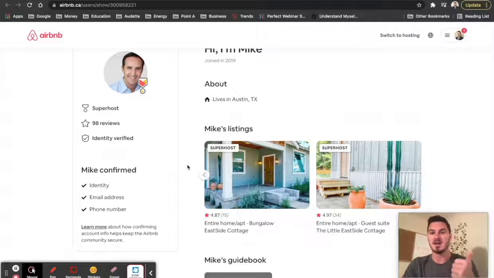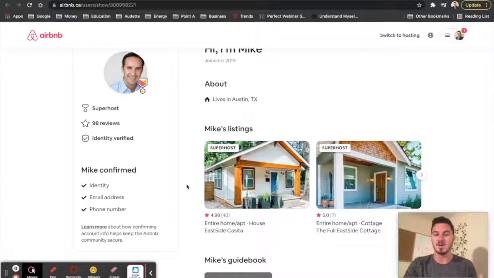I'll use the data, I'll use comparables, and I'll explain to him that he's actually losing thousands and thousands of dollars because he's not properly marketing, advertising and managing these things, right? Maybe he has a full-time job doing something else and just doesn't realize what's going on. I can see he doesn't have a crazy amount of reviews, so he's only been doing this for about a year. Maybe he's at the point where he's kind of fed up. He doesn't really want to be doing this as much as he thought he would. There's a lot of different reasons why he may be okay with this. But once again, this is going to become a numbers game.